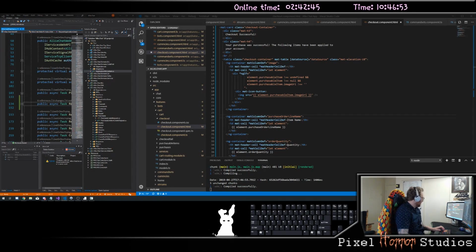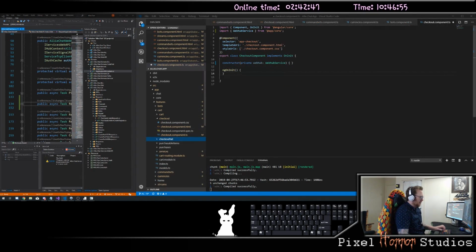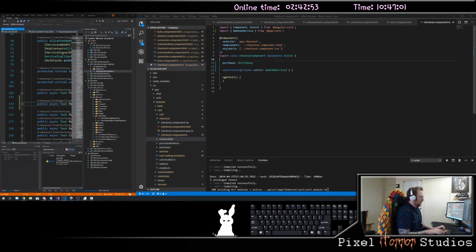So if I look at my checkout component, I want to have a couple of things. The first one is a purchase, which is the IPurchase that we made. I also want to have displayed columns here, which is a type of string array.